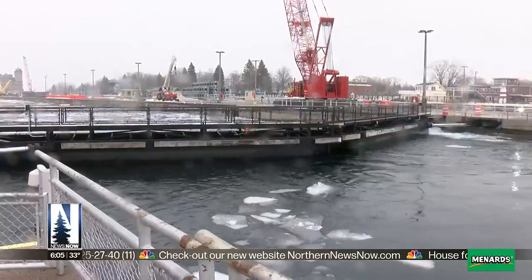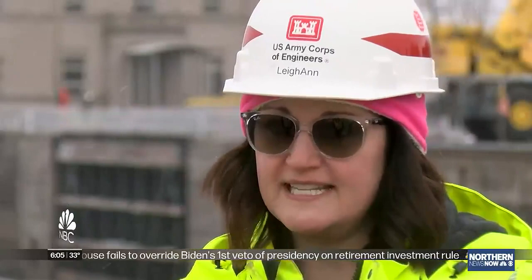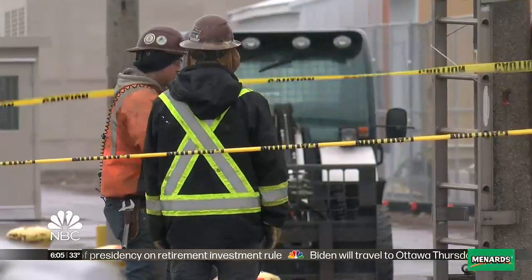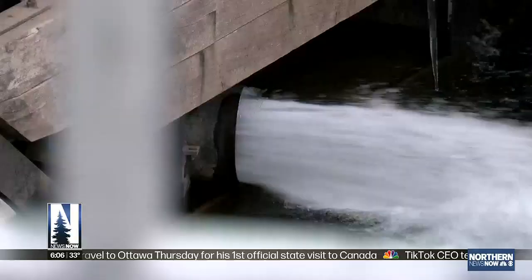Rakhime adds that while this annual maintenance period is coming to a close, this is a year-round battle for the Army Corps of Engineers since the stakes are so high. We are continuously doing maintenance, even during the navigation season, so we're always monitoring, we're always assessing. It's a continuous cycle. Prue agrees, adding it's the staff at the locks and the Army Corps of Engineers who keep this vital piece of infrastructure in tip-top shape year in and year out.